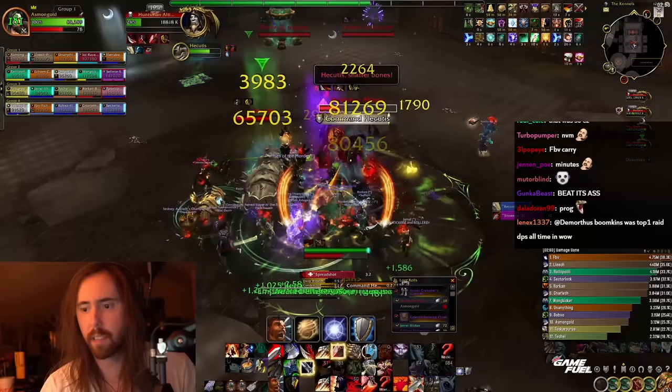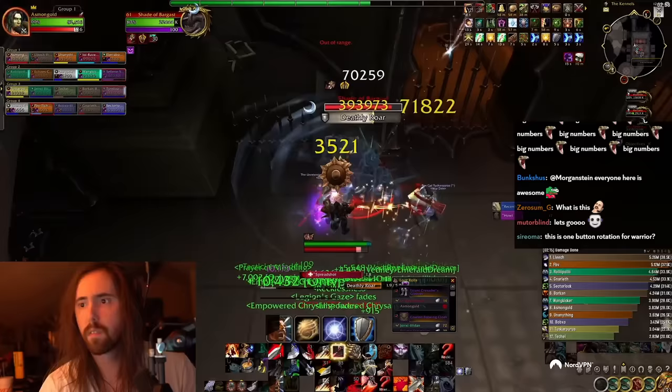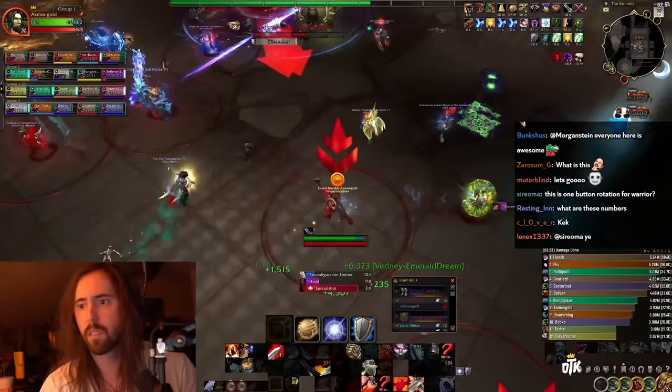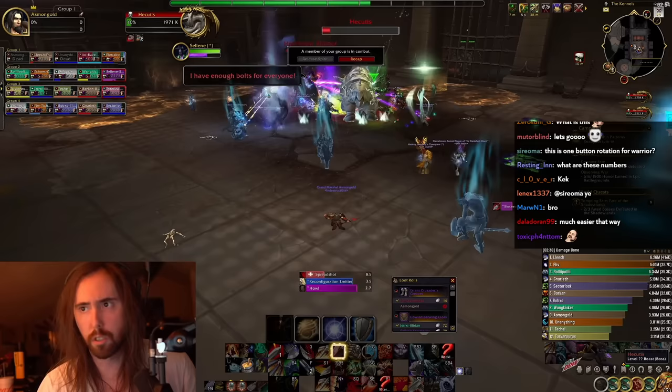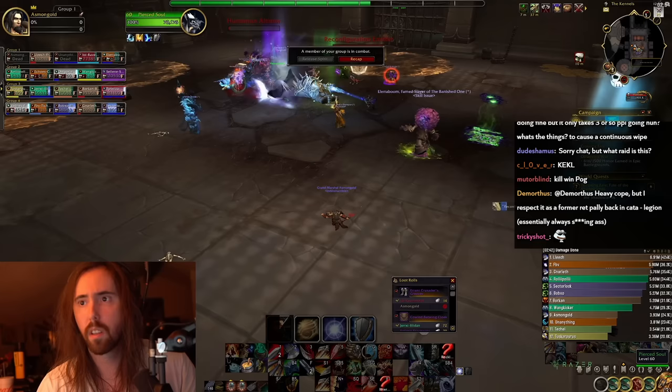Shut up, Owen. Good job. Just kill the boss. Just kill Hecutus and then kill the boss. Hecutus, shut up. Phase four. Good job. No. Just keep spam healing. Good job.